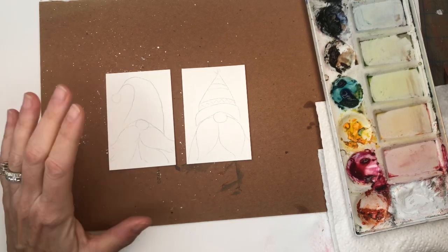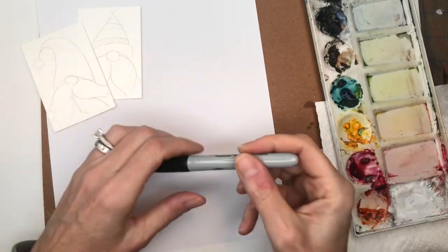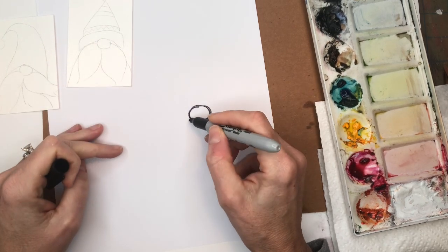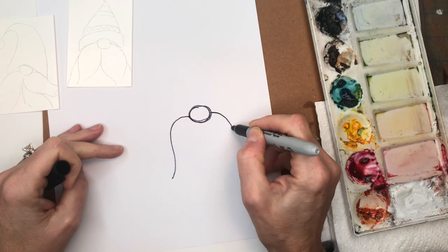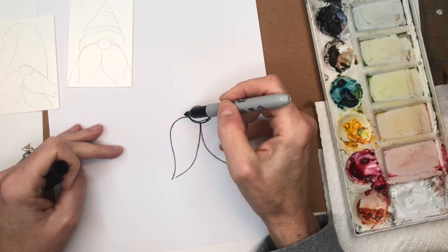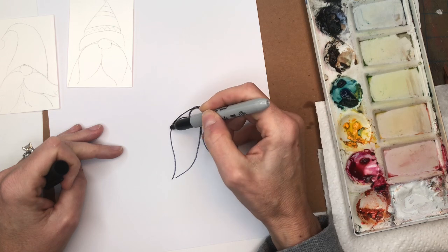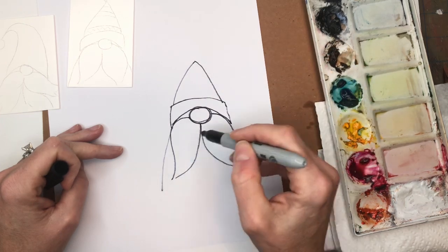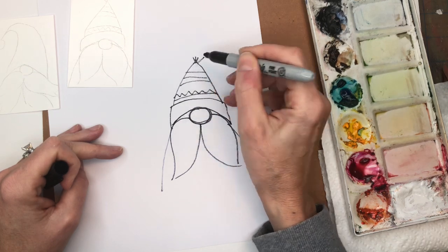If you're not a Patreon member, I'm going to show you how to draw these guys. Pretty simple gnomes. I have a bunch of gnomes I used to do years ago. I haven't done them in a while, but this guy, basically, he's got his nose, which is an oblong shape, right? From the center of the nose, curve down, and then you're going to meet in the middle. That's their face. Then for their cap, take the line and go over the nose and down. And if you want to make this one, go up again and meet that, and then make a rounded triangle, and then his body, and then you could just make all kinds of patterns. Zigzag, whatever, stripes. That's for this guy.